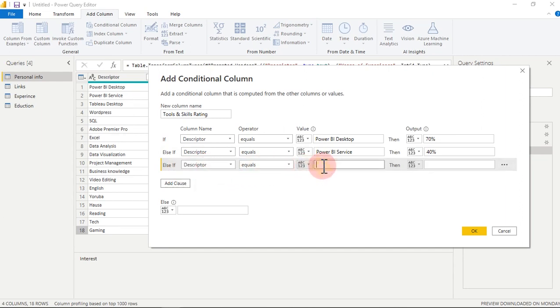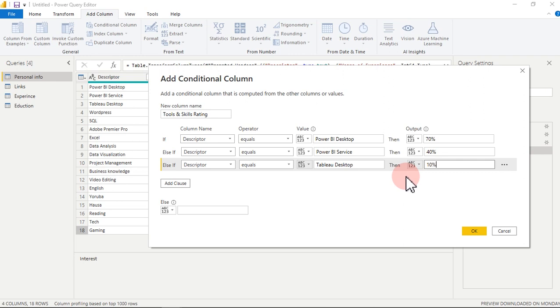For Tableau Desktop, type it up. I'm going to rate myself just 10%. I'm not good at Tableau Desktop. I'm just learning it and stuff like that. So I rate myself just 10%.